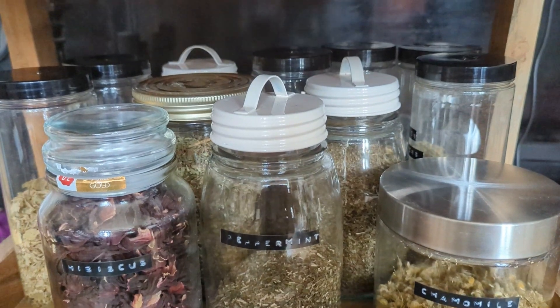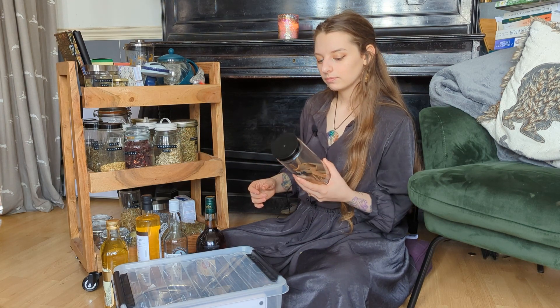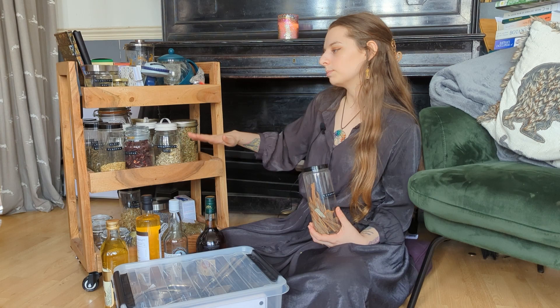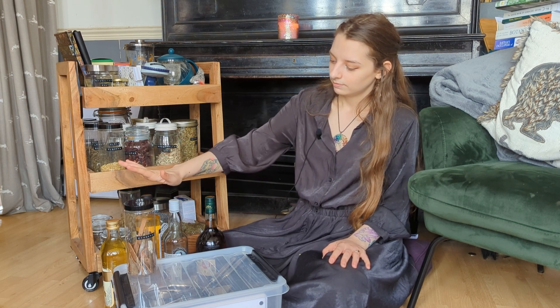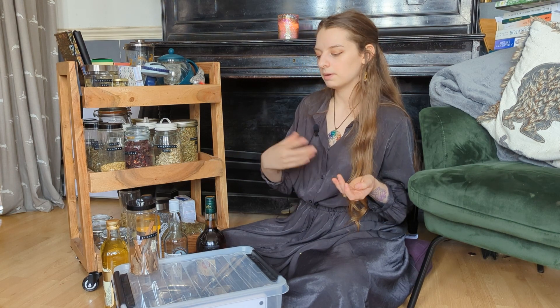And now we can move on to our second shelf — I love this shelf, it brings me joy because it's nothing but herbs. I've got cinnamon here, a really good spice to use for herbal medicine. I'm also a pagan, so I incorporate some of these herbs into my pagan practice — cinnamon is really good for abundance spells, for wealth and health, I use it a lot in money spells. That said, I don't like the taste of cinnamon — I hate cinnamon rolls or anything where it's a main ingredient — but I don't mind it when it's an accompanying spice, so I'll use it in a tea amongst other spices.